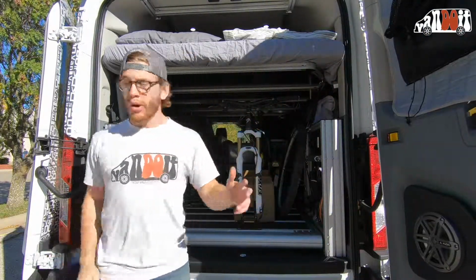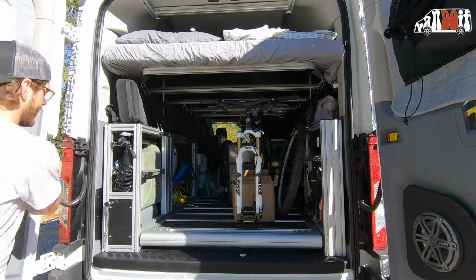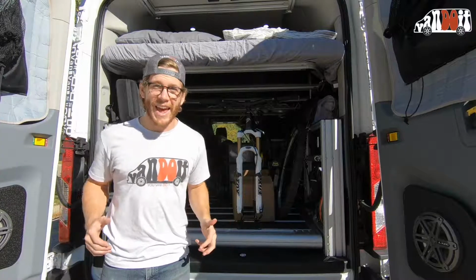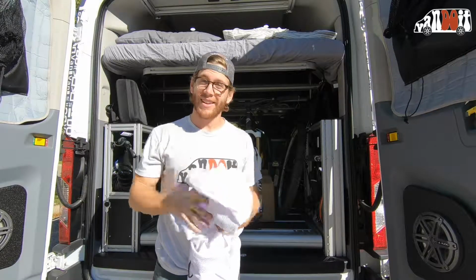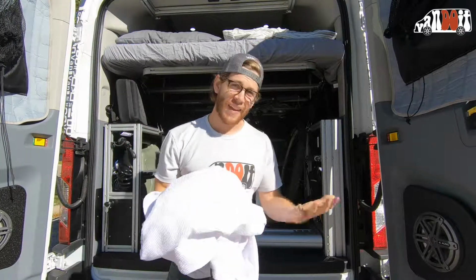So whenever you close both doors, they lock in place right like that. And then we have a shower curtain, a shower kit that you latch the shower curtain to each of these doors, and then you have a shower.